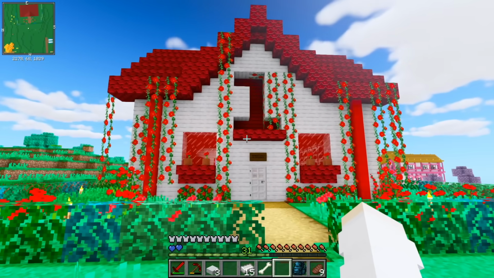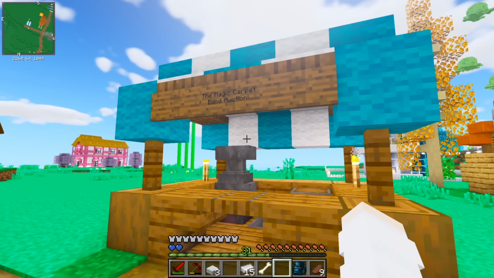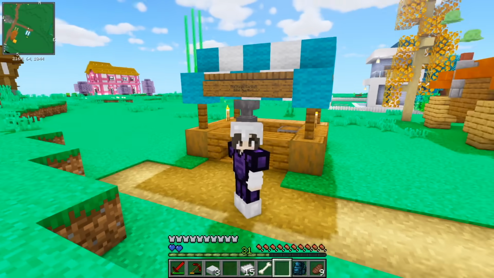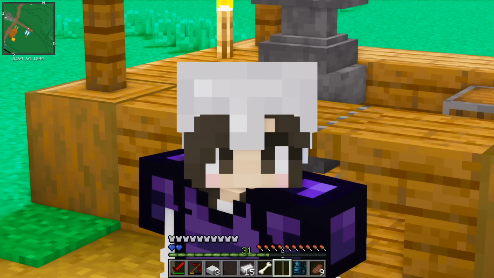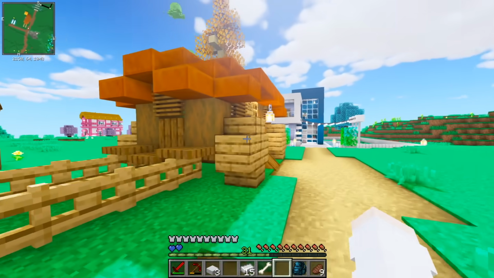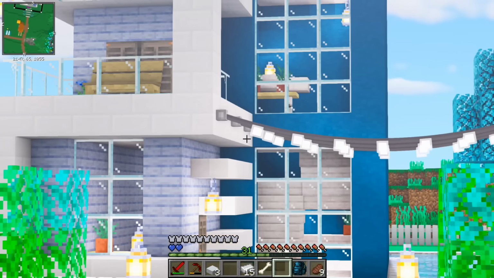That's so cute. Oh, and this is Scott's magic carpet blind auction. Basically, he's auctioning off a magic carpet, but I don't have enough diamonds to enter. But that's okay. We'll get a flying carpet one day. And then what is this? Right in front of our clubhouse?